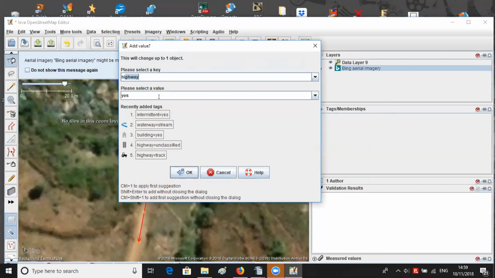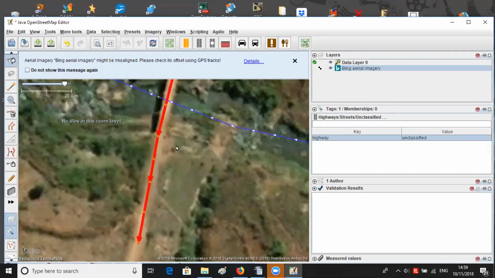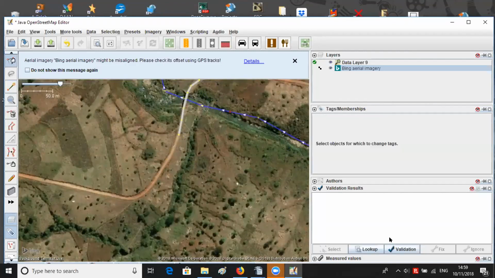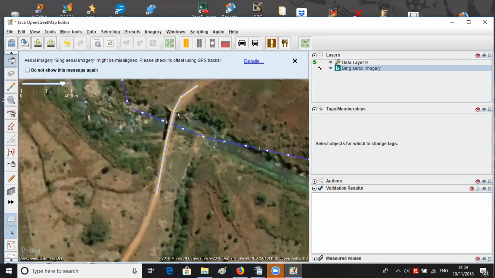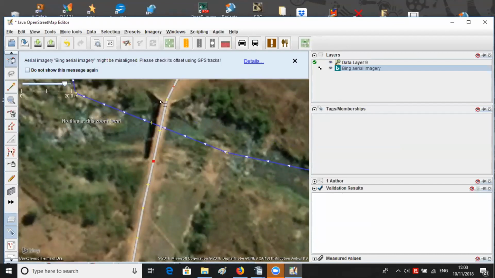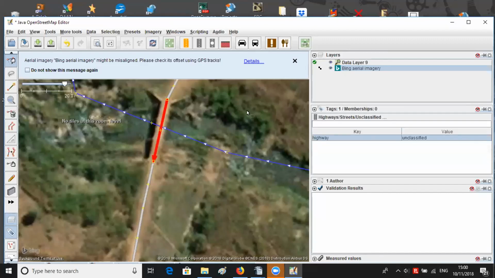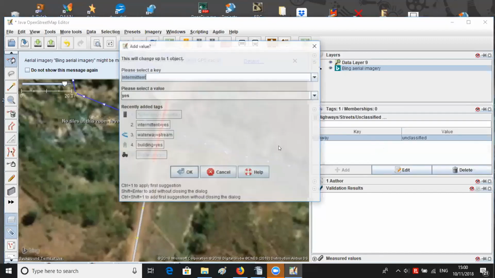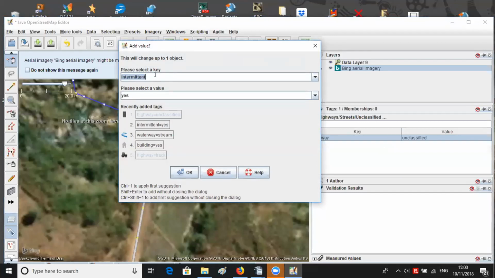Make it highway unclassified. Right. Now, when I run a validation, that will tell me that I have something here to fix. To be able to do this, all you need to do is to select a node at the end of each bridge. Select the nodes, press the P key to separate this section of the road from the other road. That gives you highway unclassified. We're going to add the bridge, which is bridge, yes.